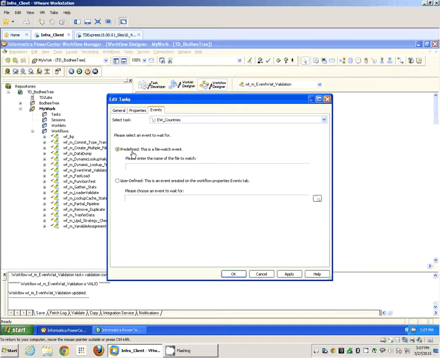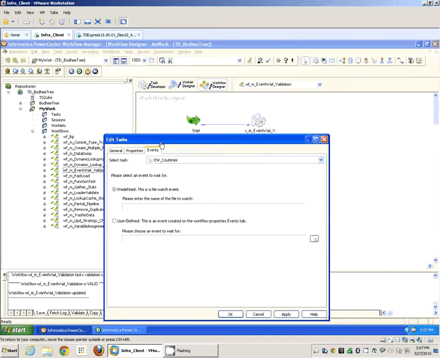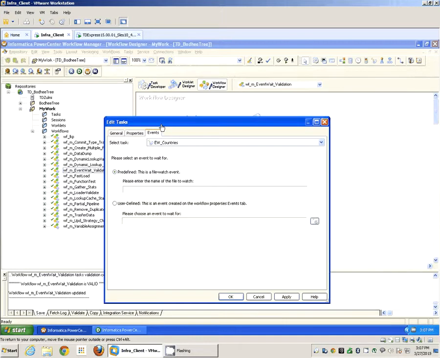Since we have to use this event wait task in order to validate the file at that particular location, we'll use this predefined event, which is also a file watcher event, and we'll specify the exact file name there.